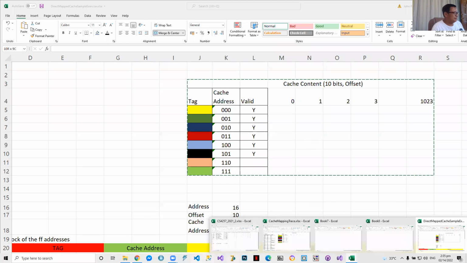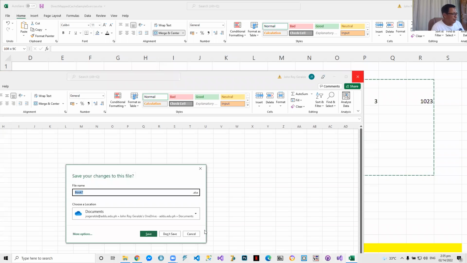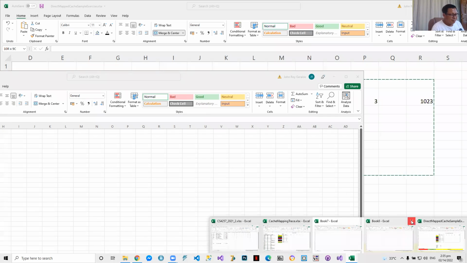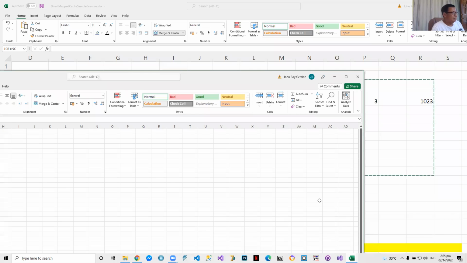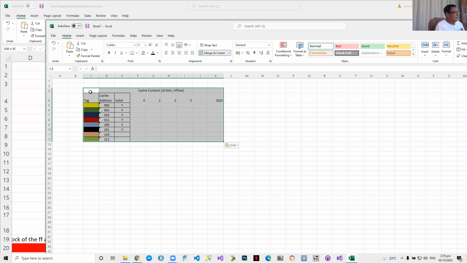Kaya pa natin ito. Hindi kaya, kayo nang bahala. Pag hindi kaya, ganun talaga yun. Pag hindi kaya, charge to you. Ito na lang. One, two, three.